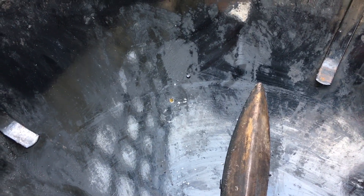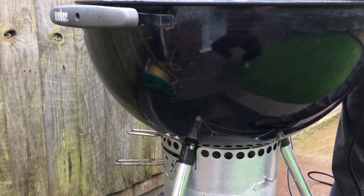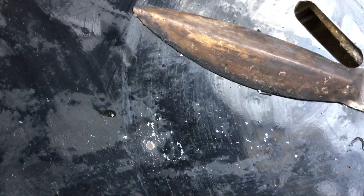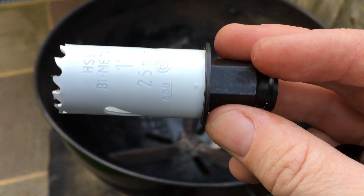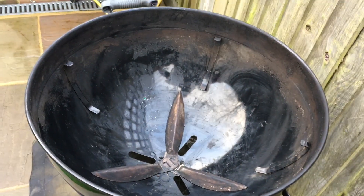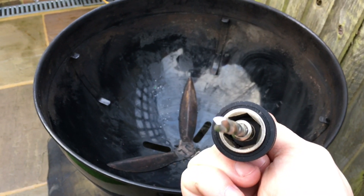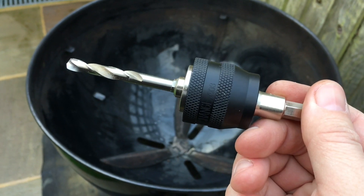My kettle is now drilled — it has a hole. So we have a small hole, let's have a bigger hole. This is a one inch hole saw, bought from Screwfix, as was everything else for this project. That connects to this arbor, which then plugs into the drill. The arbor is universal, doing sizes 14mm to something gigantic. And the hole saw clips into that.